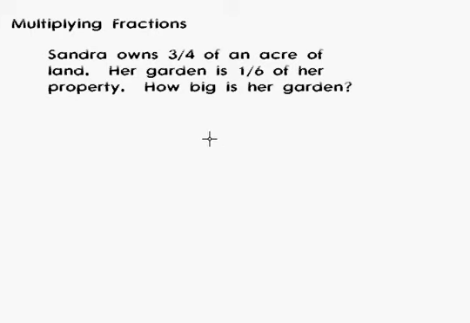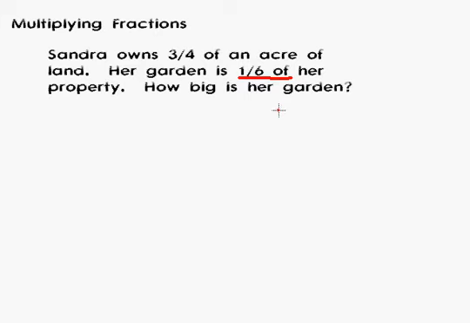Now when you're multiplying fractions, something you want to look for in story problems or application problems is a situation like this right here. When you see a fraction and then the word of, 1/6 of, that means multiplication. That's true for percents also. If you're trying to find 25% of or 38% of, you're going to multiply. It's also true with fractions. So, you're probably going to be doing some fraction problems where they're all mixed up. You don't know if I have to add, subtract, multiply, or divide. And this is one key to help you to know if it's multiply.